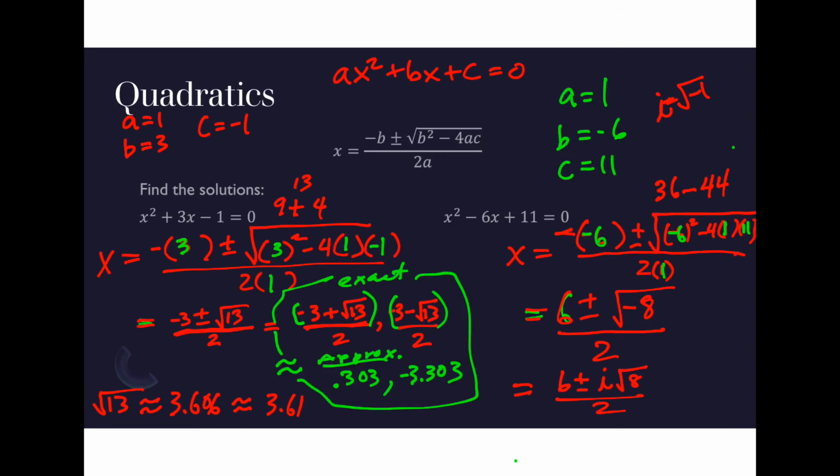Now, you may not be familiar with the imaginary root. That's no big deal. There are roots. They're just not real. So typically what we would say here is that there is no real solution in this case. Whenever we have negatives under the square root, this is how we describe the solutions. We can go further, be a little more detailed, and say that they are quote-unquote imaginary by taking out the negative and writing it as an I in front of that root. Or we can just leave it as the statement, no real solutions.